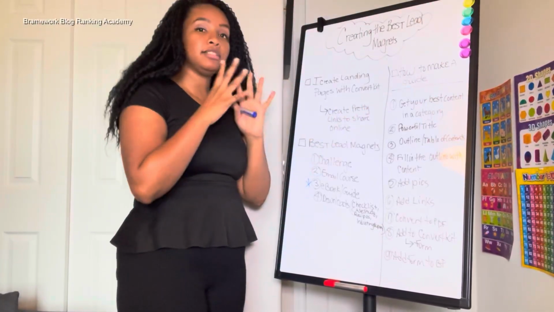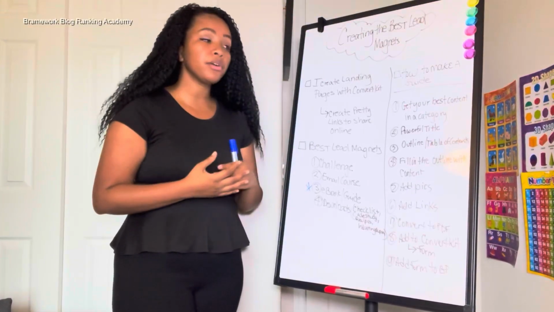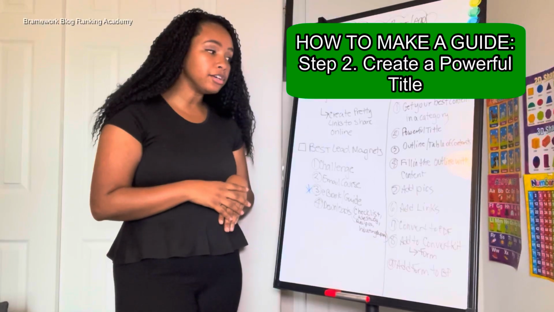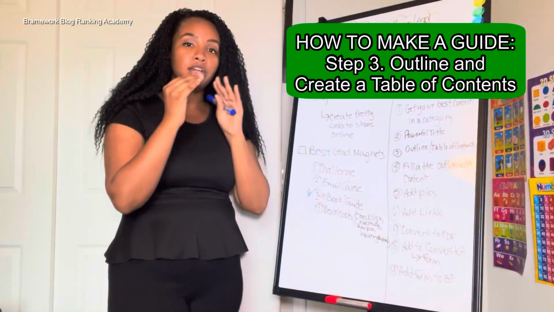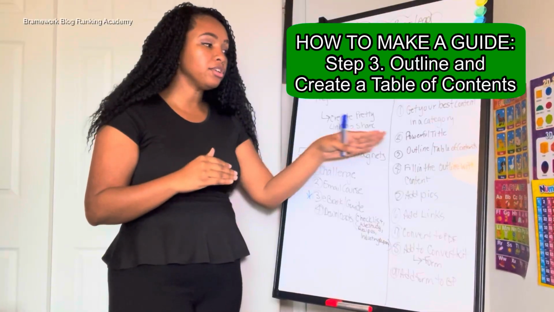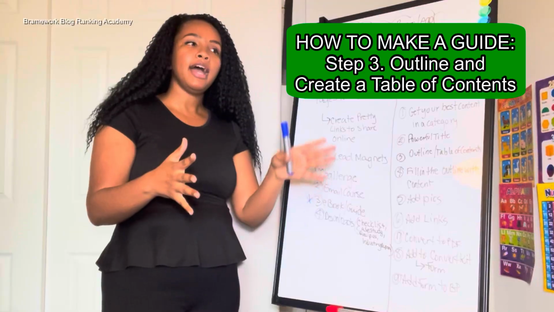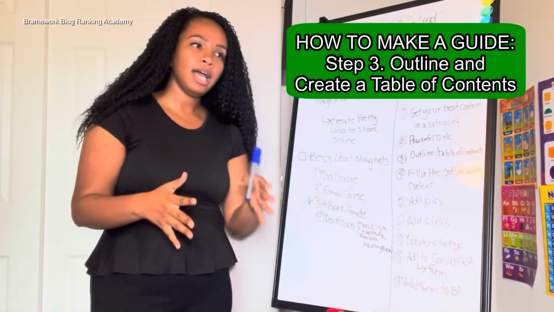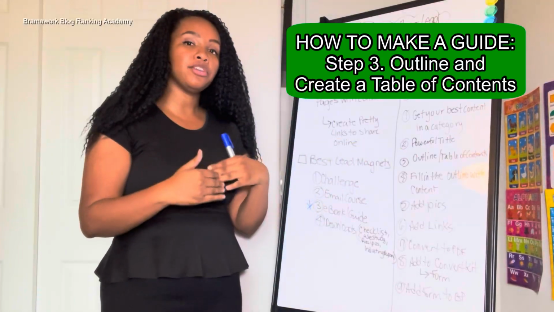And then I'll take those blog posts and I'll just make them in more PDF form, and I'll put them in order. I'll create a powerful title. I'll then make sure I outline what I want to do. That's why I said you're going to get all the articles together. And you can do this through writing an outline, looking at your articles, and you're kind of saying, okay, I do have an article on hotels. I have one on flights. I have one on rides. And you start making your table of contents.